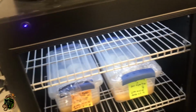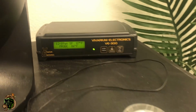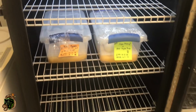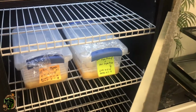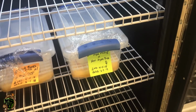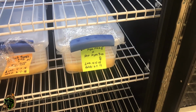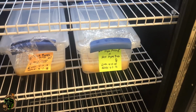Now, what I normally do, I have to just get a new battery for this. I usually try to put a separate temperature measure and probe into all my egg boxes. So in addition to the thermostat on the whole incubator, each egg box has its own thermostat as well. If for some reason the temperature goes up in there, especially as it gets closer to hatching, the heat production increases inside the box because these snakes are respirating and breathing more inside the egg. You can see that. Usually it doesn't fluctuate, but it's always good to have backup.